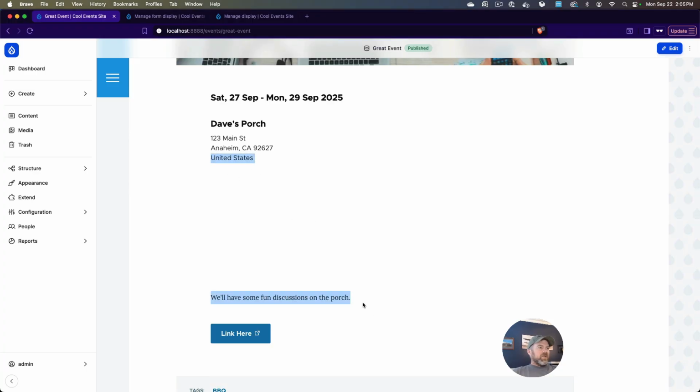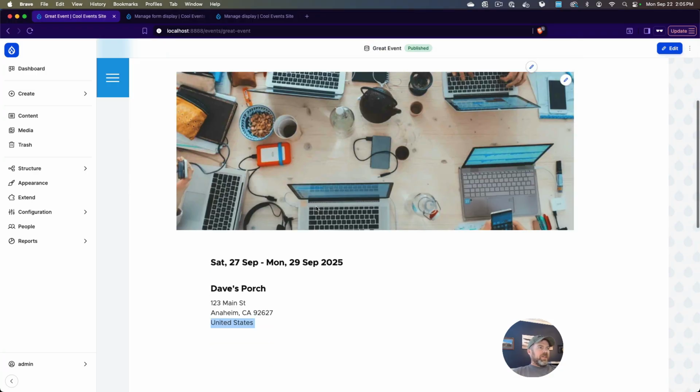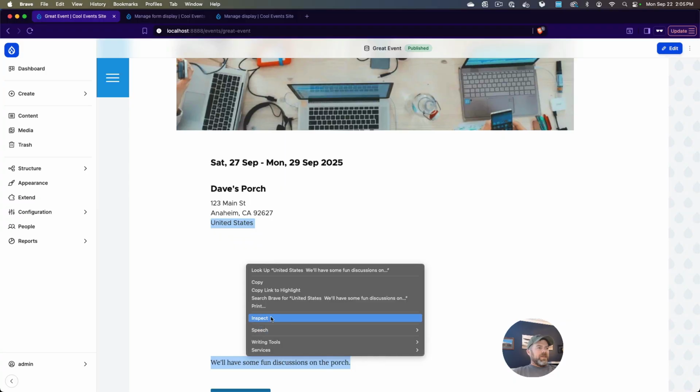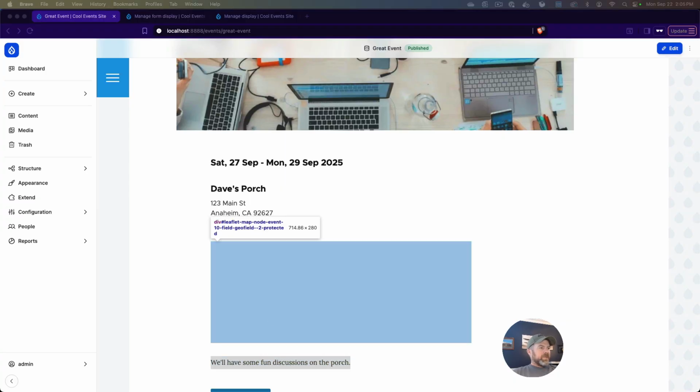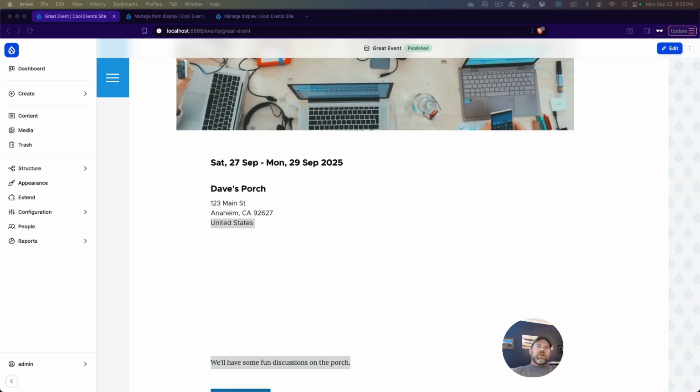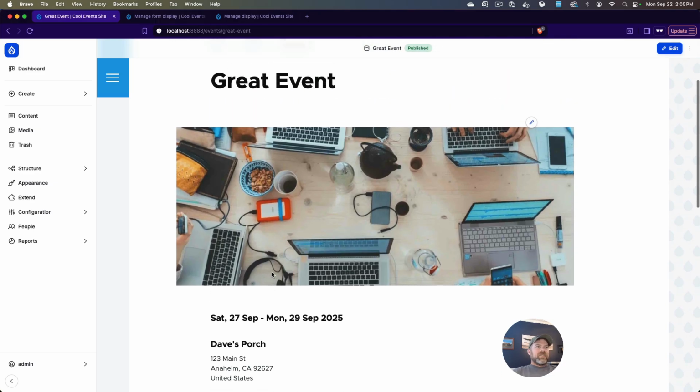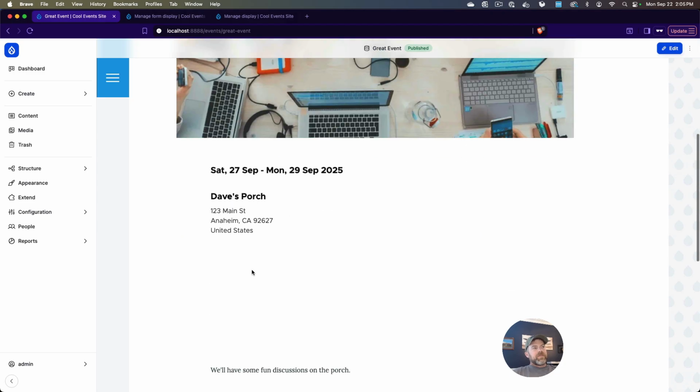One quick anomaly that I want to point out on this particular page. This is actually supposed to be a map. And in a later video, I'm going to discuss setting these things up. A lot of map providers require you to have an API key. So this Google Map, for example, I haven't set it up yet from this website.